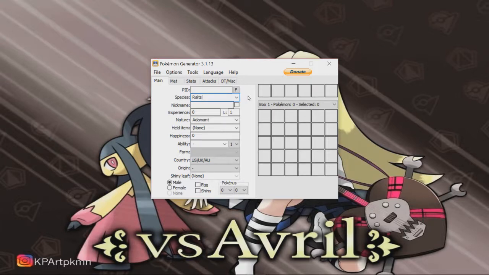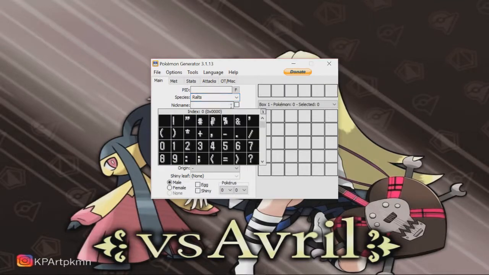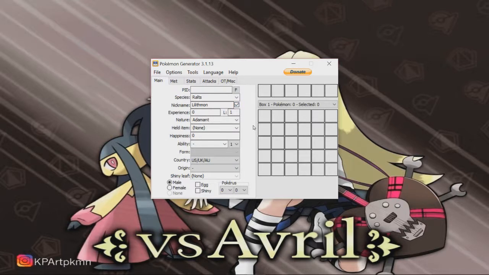So next up, first we have Ralts. And for the nickname, I usually nickname my Ralts Lilithmon if they are female, because Shiny Mega Gardevoir looks as such. So that's there. Experience 0. Level, you want 0 right here.